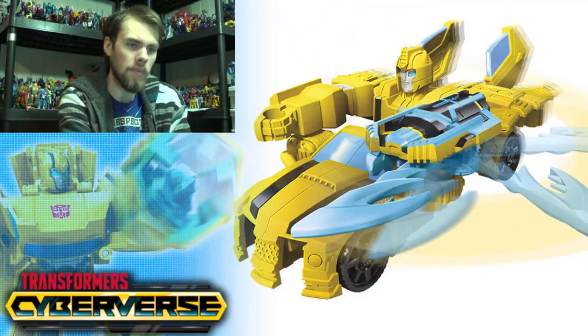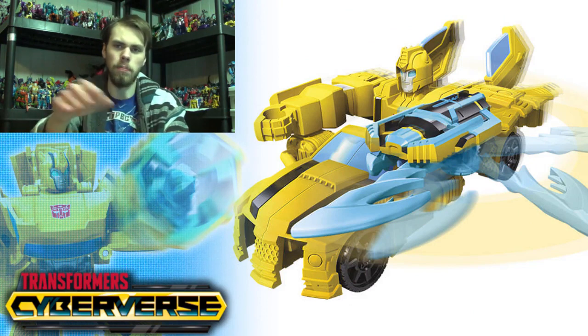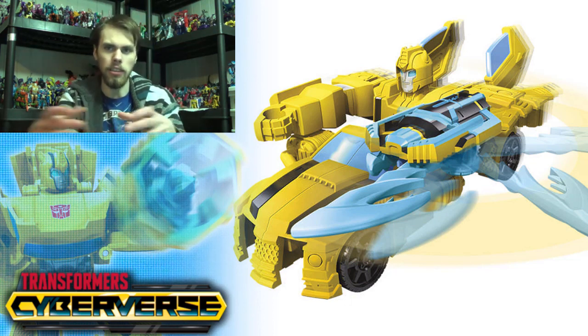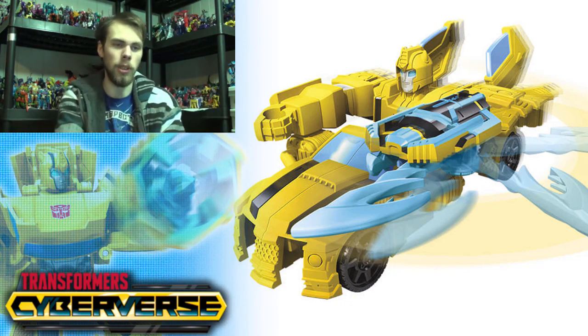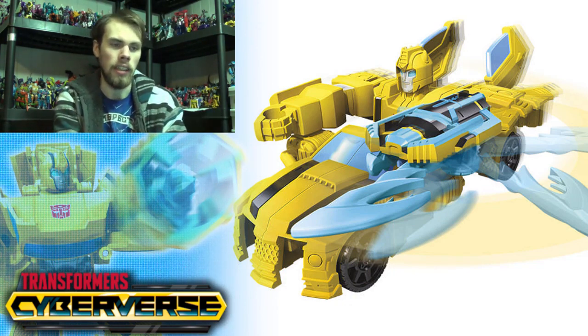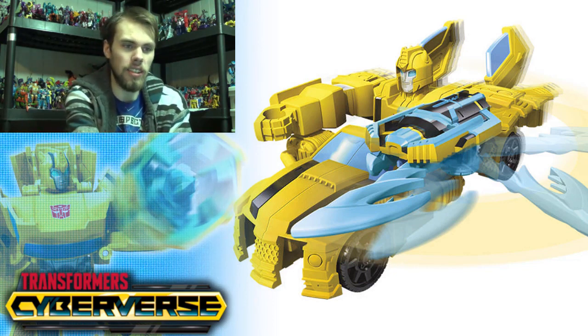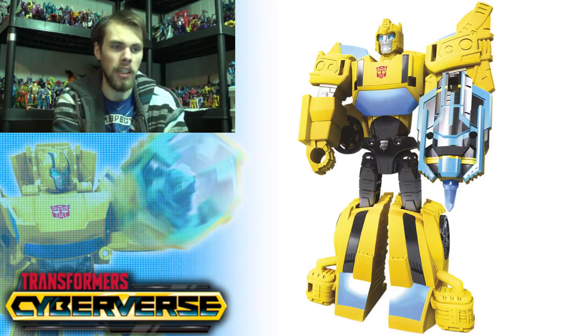But anyways, Bumblebee. In the alt mode, he's got this kind of blade action that you can flip out. I guess that's interesting, but he can drive along because he's got the 2 wheels in the back and, of course, the 2 wheels on the front. Basically, the front is still the car mode, and then the back is Bumblebee. It's a thing, I guess, and in robot mode, obviously that's going to look a lot better because it's a more complete figure.